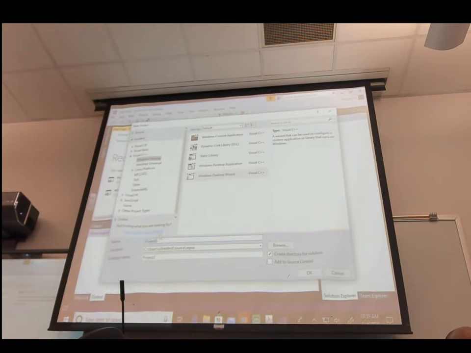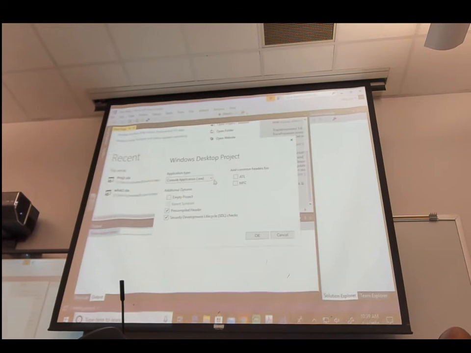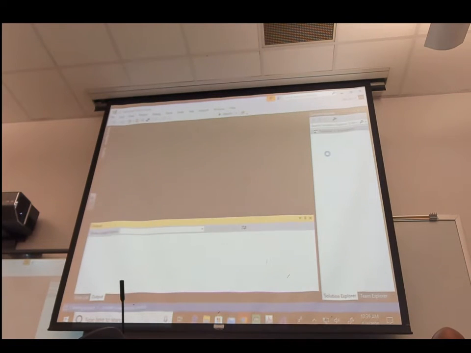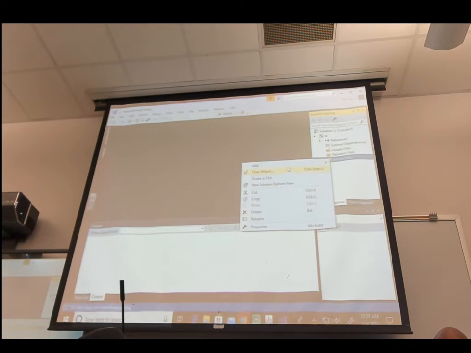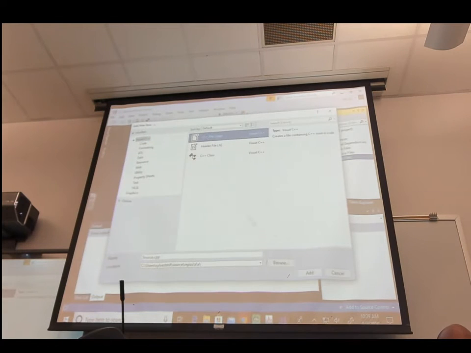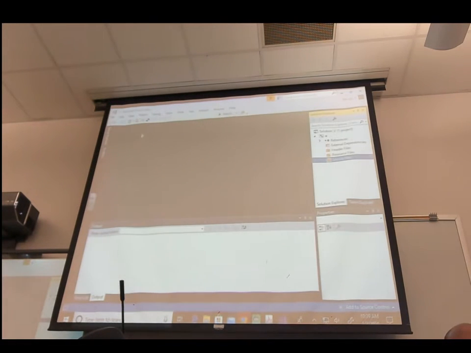Okay, I'll just give it a name. Right click, add new item. All right, and we'll add a CPP file. I'll leave it as source, and here we go.